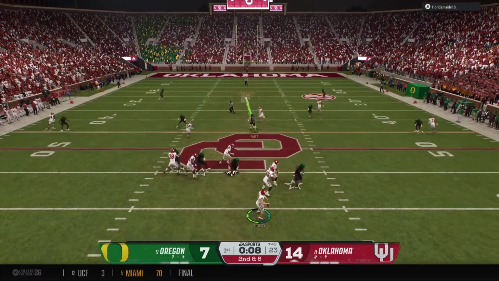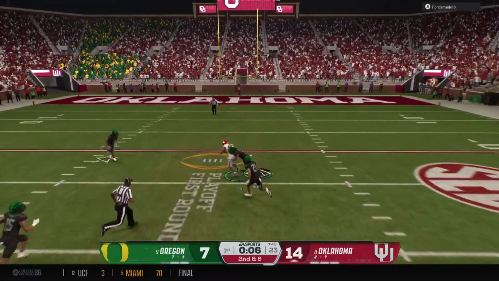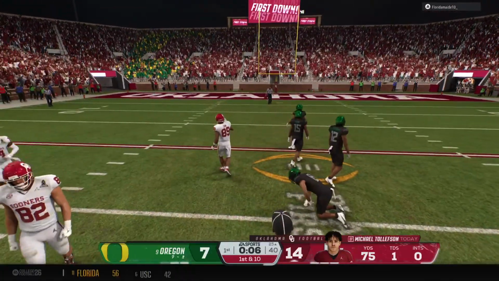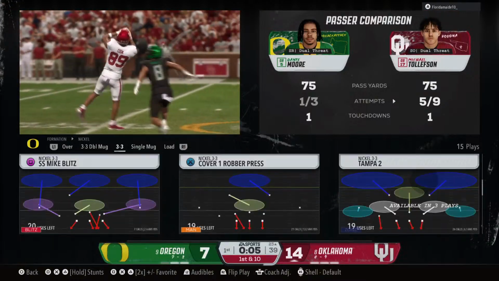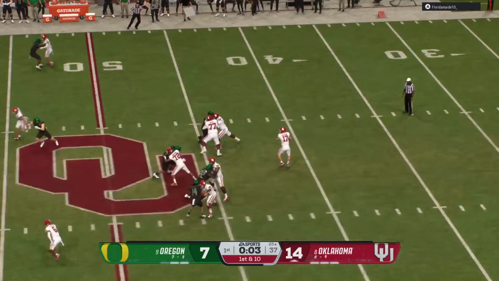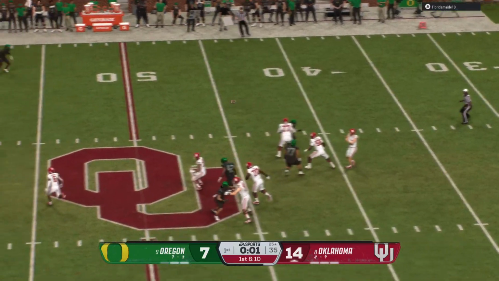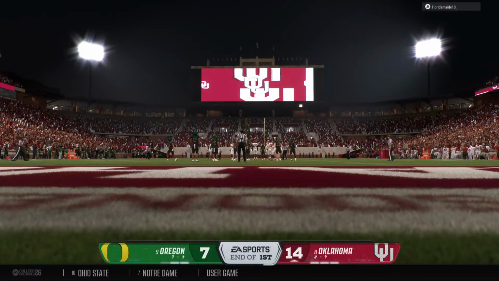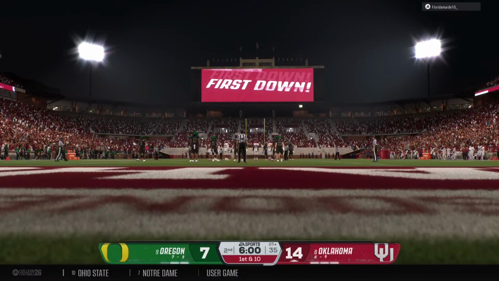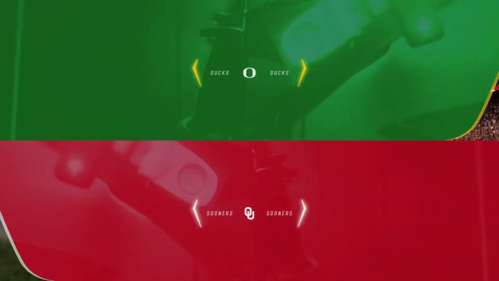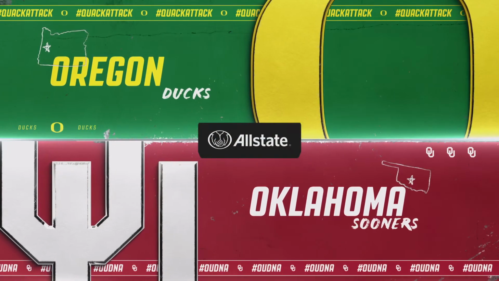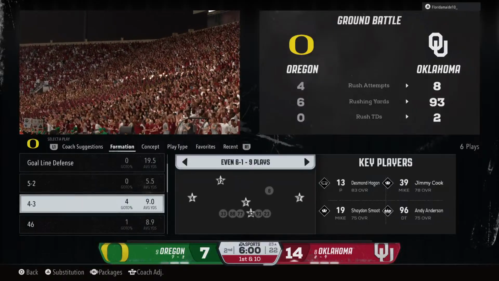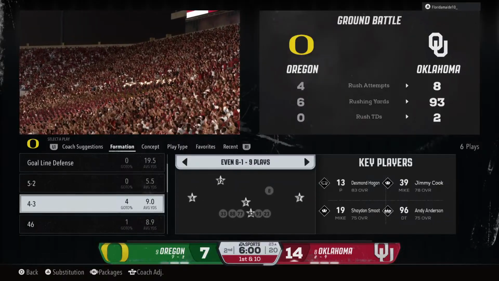2nd down, looking to throw it. He's looking deep here. Catch laid down inside the 25. That's a solid gain to move the sticks as the first quarter clock winds down. Hit the quarter break. It's Oklahoma on top. We've reached the end of one in this quest to move one step closer to a national championship. Let's check out the stats so far. Plenty of time for some plot twists here as we begin the 2nd quarter.